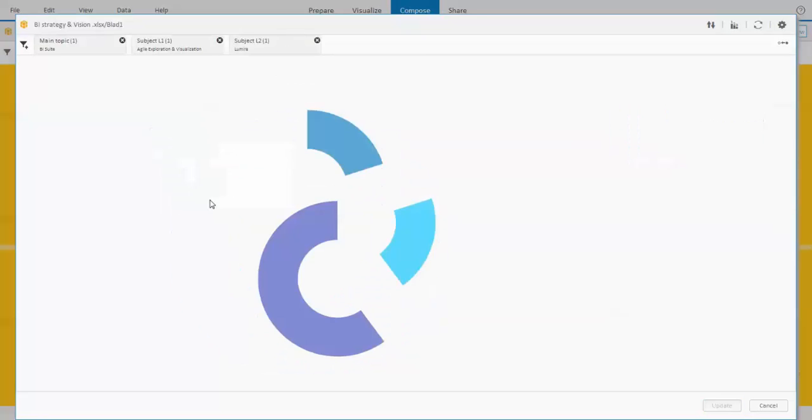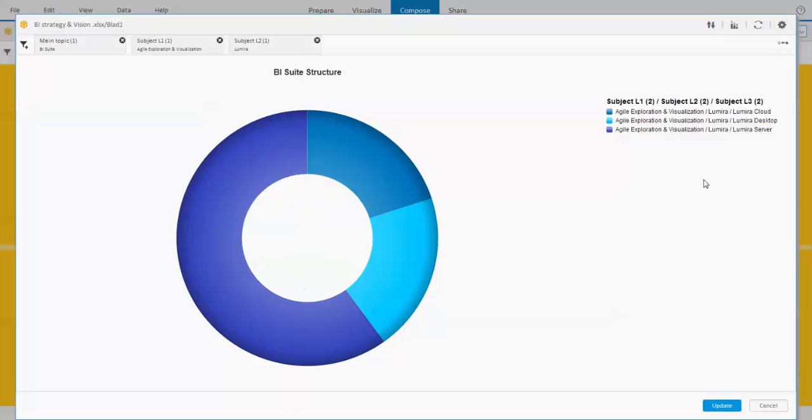If I drill down, it has more or less three flavors. There is a desktop version that I'm currently using, where you can connect to source systems and enrich data. There is the Lumira server version in the darker blue color, which is used to share data.